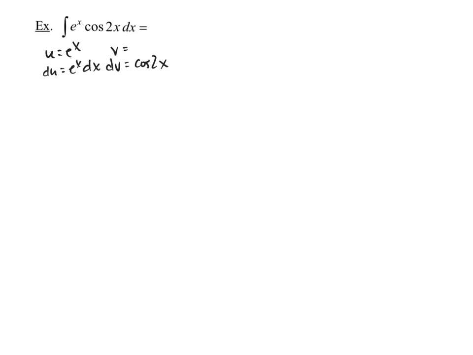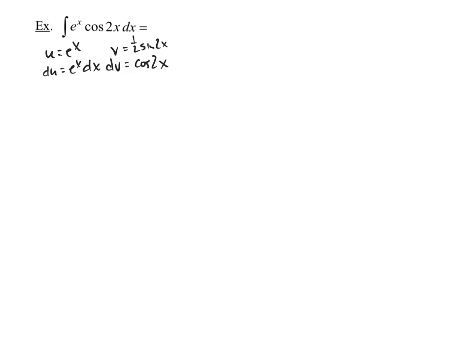and so this is kind of the first place where that u sub in your head really makes a big difference. So the antiderivative of cosine 2x, of course, would be sine 2x, but don't forget about the 1/2 that needs to go in the front because of the u sub in your head part.